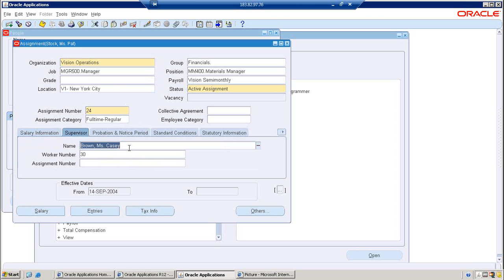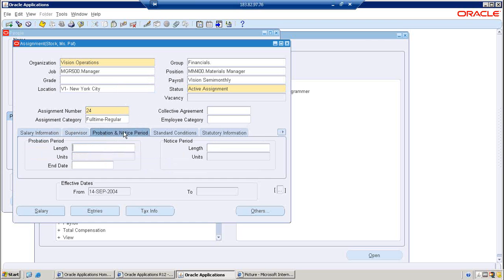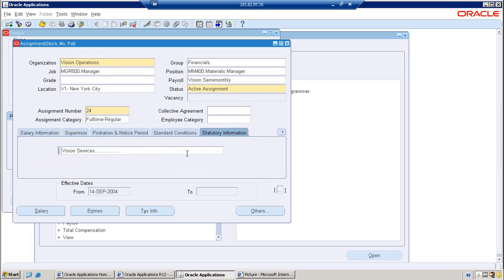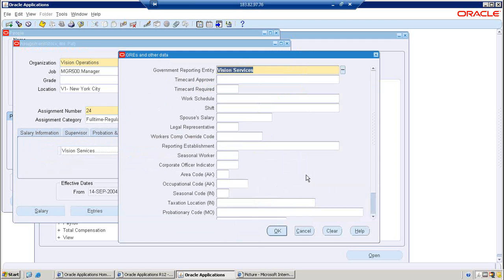The supervisor information, who is the supervisor to whom he would be reporting, what is the probation period, what is the notice period you mentioned here, what are the working conditions, working hours that you mentioned here. Okay. And there is something related to the legislation specific, some statutory information that's entered here.